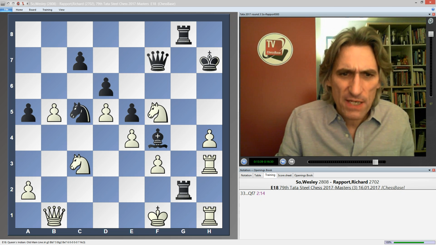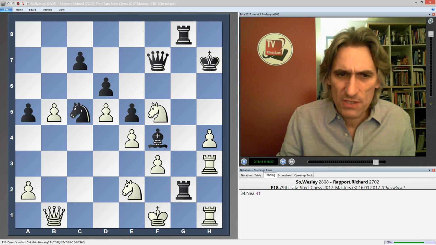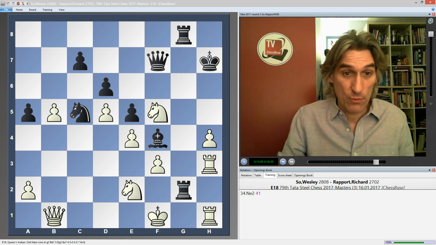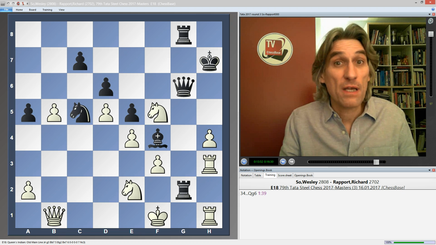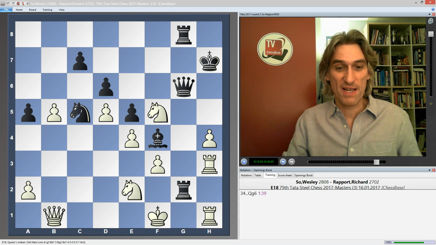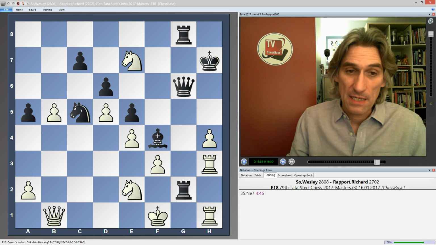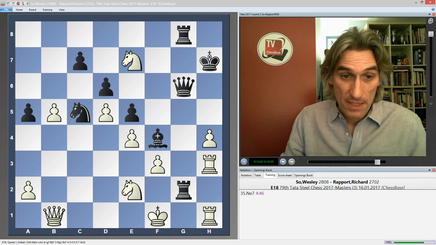Instead, he played queen f7. Now, clearly, he's looking to bring the queen over into the attack. But after knight e2, things aren't so clear. And this next move of Rapport's, I have no idea why he played this. Probably he himself has no idea why he played this move anymore. Poor guy. Just allowed a knight fork, and who knows what he overlooked. And it's really over.